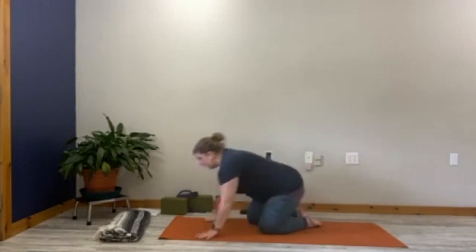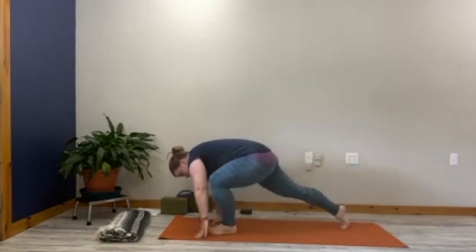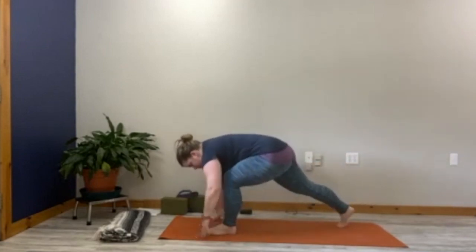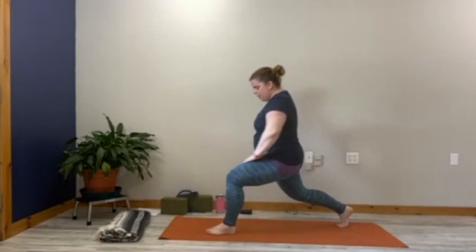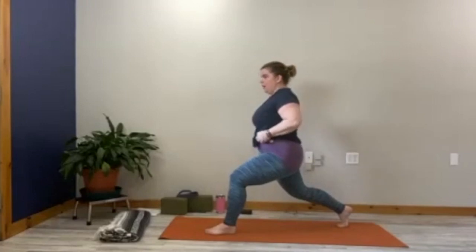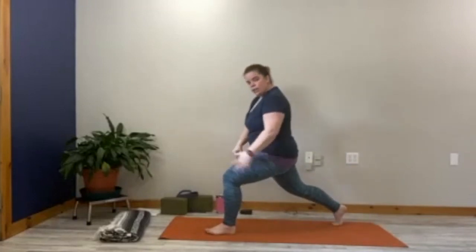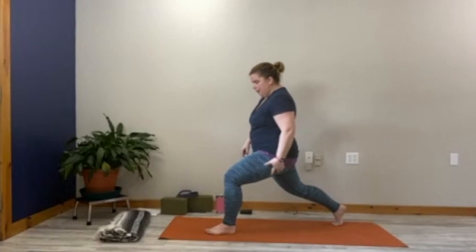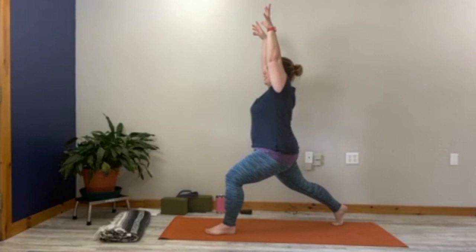Inhale as you straighten and square. Exhale, hug knee and step the left foot through. Press down into that left heel, rise up here, high lunge. So whatever it takes to get up is fine. Sometimes we have to make some readjustments, that's fine. Press straight down here until the underside of the buttocks turns on again. And then reach the arms to the sky.